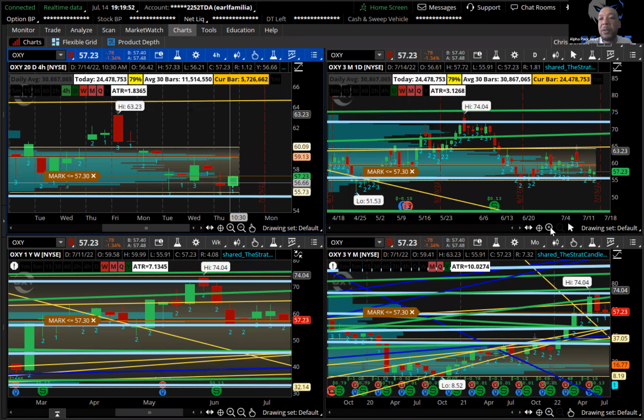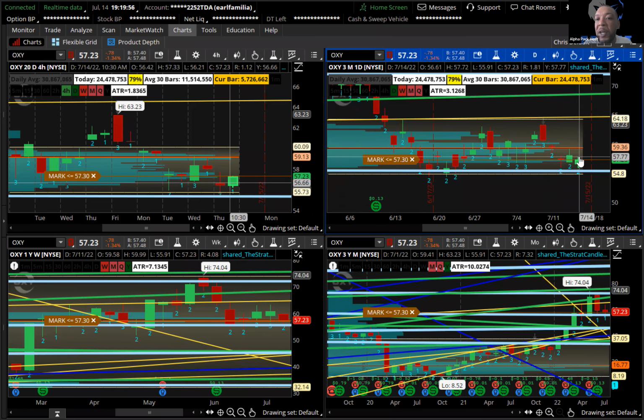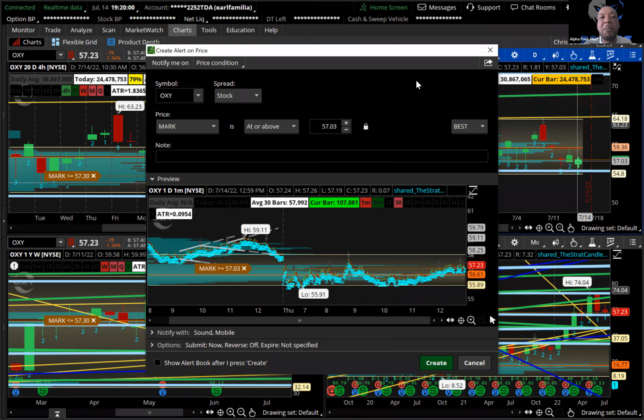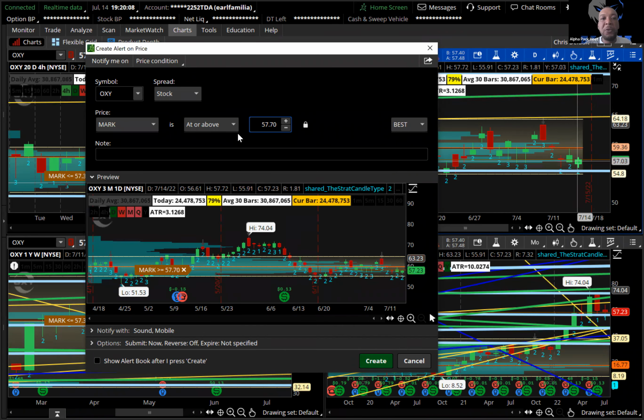We got a 2 down hammer. We didn't quite touch the BF, but I do like the way buyers showed up on this one. I'm going to mark it and monitor it, because if we get the oil futures moving in the morning, this could be one we need to be watching. $57.72.